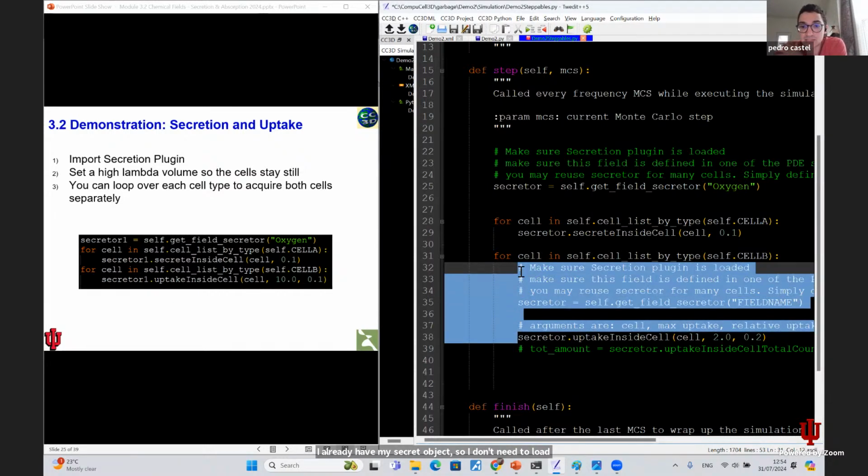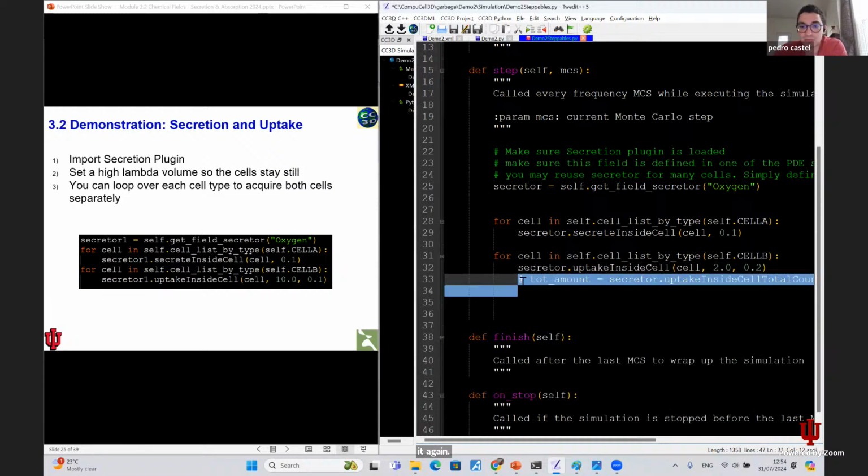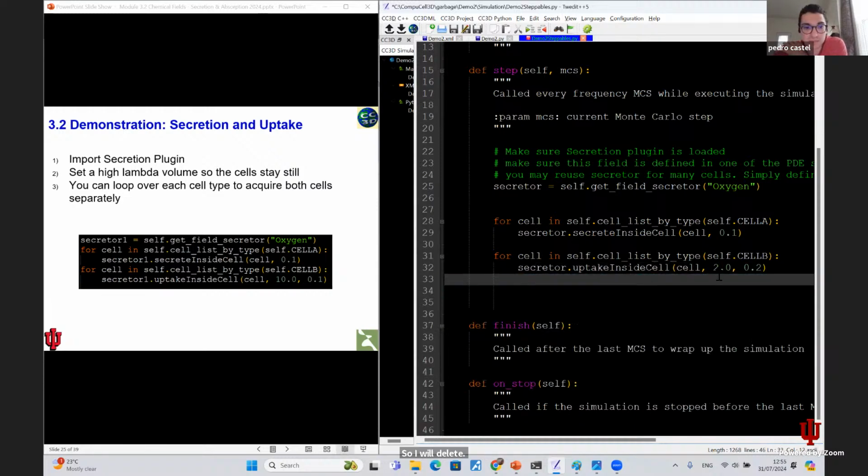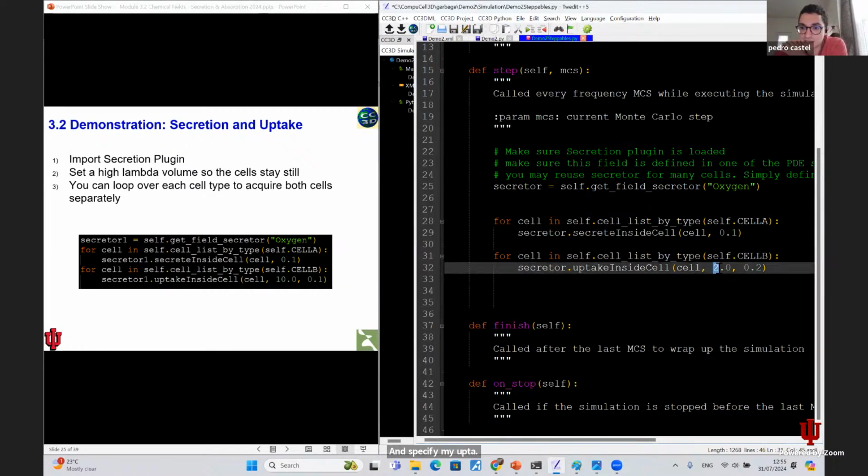So I will delete it and specify my uptake. For the purpose of the exercise, I set the first one, which is the saturation uptake, to 10, as it is shown in the slides, and the relative uptake to 0.1, as it's shown in the slides.